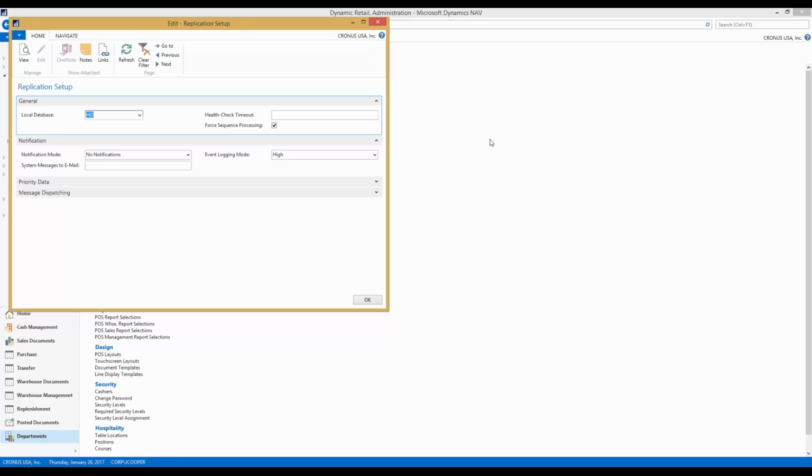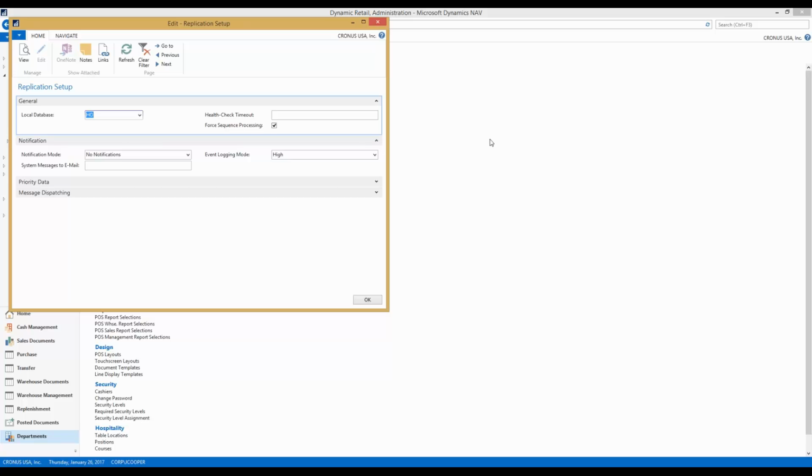This forced sequential processing box will cause the system to go into a mode where if it misses a message for some reason, so if message 5 arrives, let's say, and we've never seen message 4, it'll generate a request to the sender and say, hey, I need message 4, and the sender will resend message number 4, and message 5 won't get processed until message 4 is received.